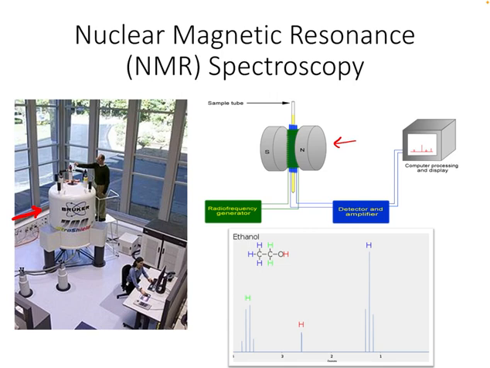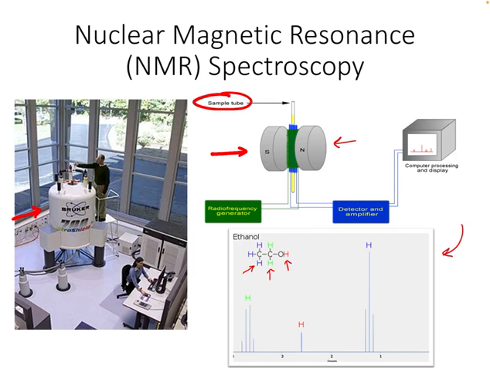So basically what you do is you place your sample into a special tube, and then you drop the tube in between these magnets. And then we use signals to probe the molecule and see what types of atoms we have. And then we detect them, and a computer will turn all of that information into an NMR spectrum. So in this spectrum, you can see that we're looking at the different types of hydrogens on the ethanol molecule. So we have our alcohol proton, we have some green protons that are on that middle carbon there, and then we have some protons that are on the very end of the molecule. And they all generate different signals. So we'll talk more about that later.